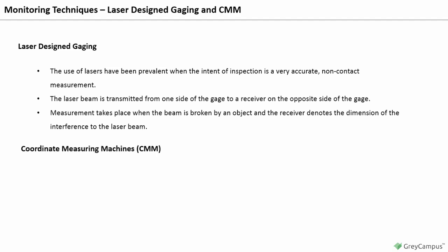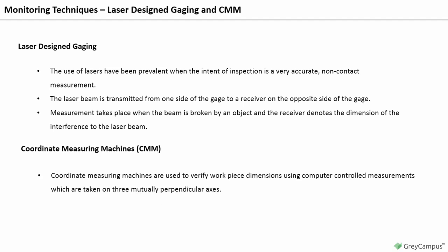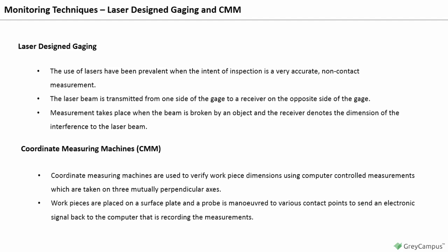Coordinate measuring machines, CMM. Coordinate measuring machines are used to verify workpiece dimensions using computer-controlled measurements which are taken on three mutually perpendicular axes. Workpieces are placed on a surface plate and a probe is maneuvered to various contact points to send an electronic signal back to the computer that is recording the measurements. CMMs can be driven by the computer to measure complex workpieces and perform automated inspection of complex shapes.